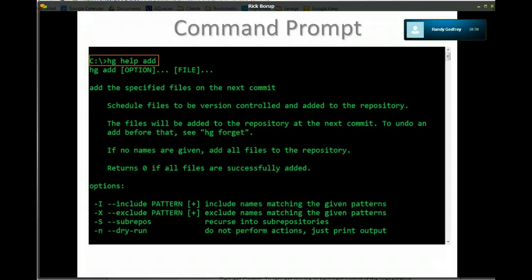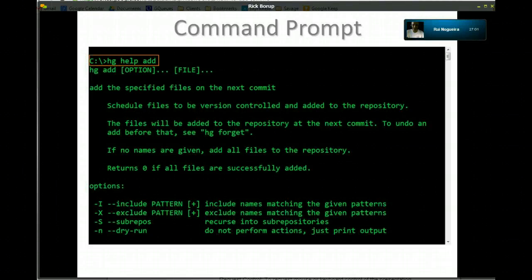Now there are other help files as well. There are online ones. There's a PDF of a book you can download. Again, these resources I'll mention at the end of the session. But just so you know, I sometimes use this off to the side. I'll open a command prompt and do a quick check of the help file, because it's sometimes easier than searching through the online ones.